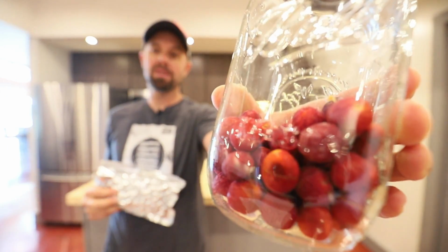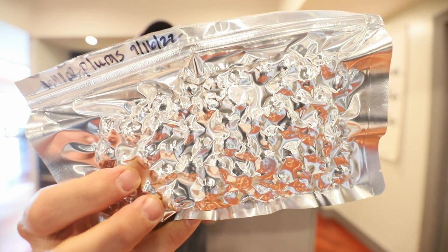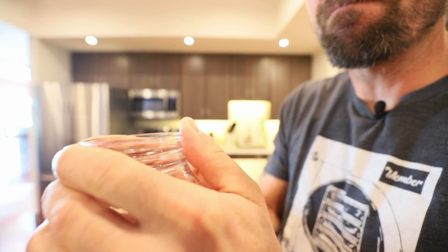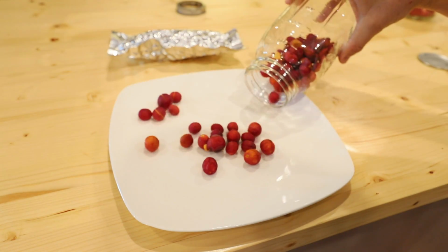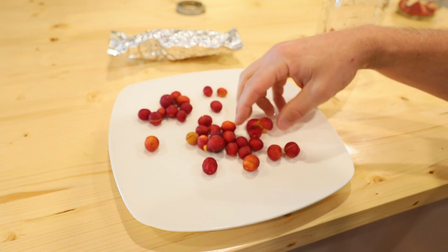Well, they look really nice, and there's nothing better looking to me than a vacuum sealed Mylar bag like this, or a vacuum sealed jar. So they all look really tasty. They all got completely done just with that slit that I put in there.